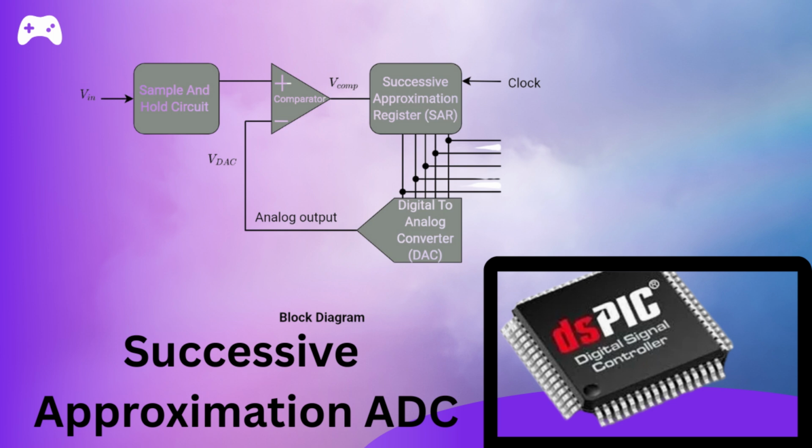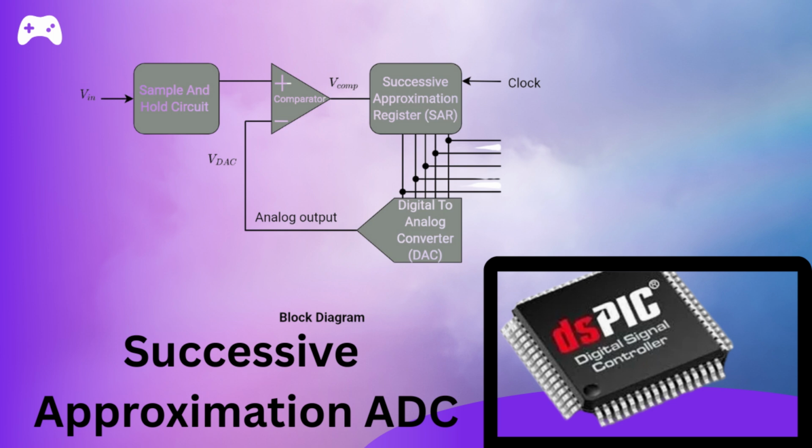So let me briefly explain what is successive approximation ADC, which is being used in dsPIC series of microcontrollers. I think this is a popular way of converting any analog voltage into digital. Assume the bus voltage and the system voltage is 5 volt and the incoming analog voltage is 3 volt. First, it will compare whether this voltage is greater than or lower than 2.5 volt, that is 50% of the bus voltage. If it is higher, then the most significant bit MSB will be set as 1.